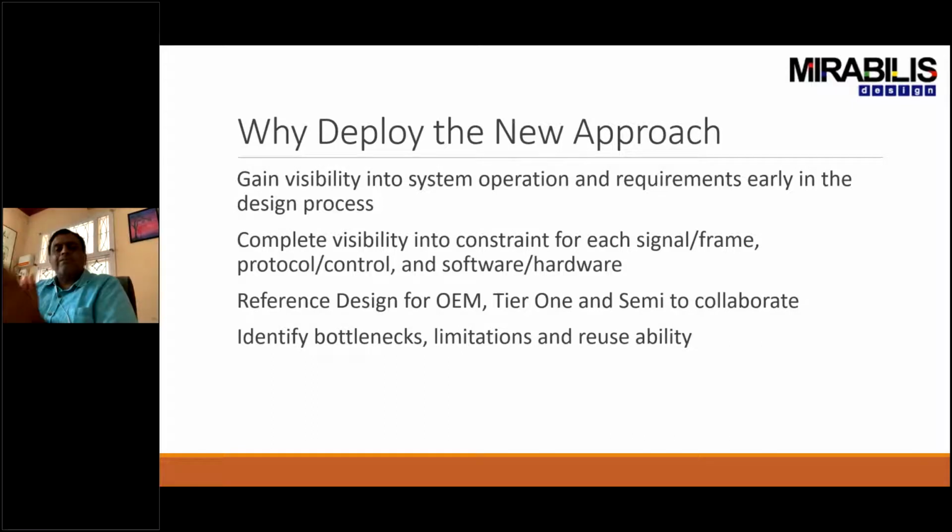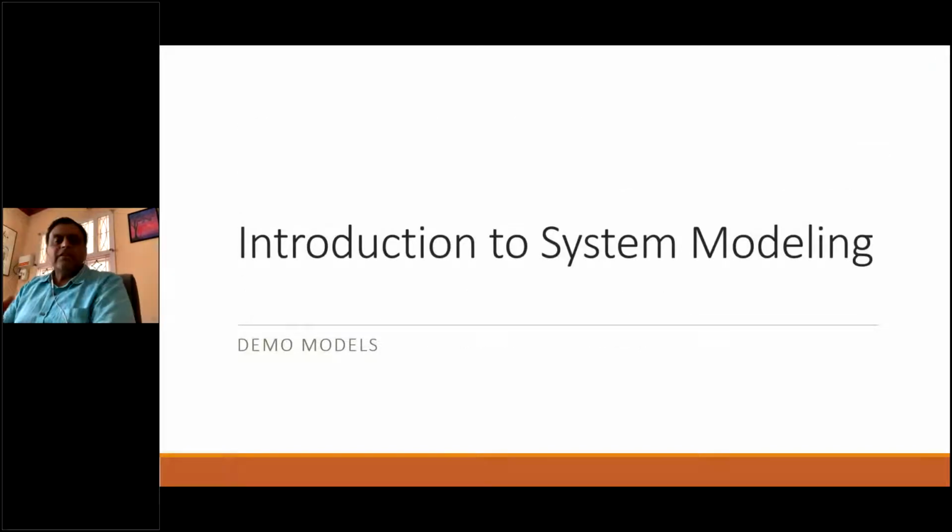And of course, I want to have a single collaborative platform for the OEM, the Tier 1, and the semiconductor supplier. How do I bring all of them together into one single environment to work together? And of course, you have the technical details, which is identifying bottlenecks, identifying limitations, looking at reusable capability of existing technology, things like this. Now that you understand how architecture exploration with VisualSim fits into model-based systems engineering, let's do an introduction to system modeling.